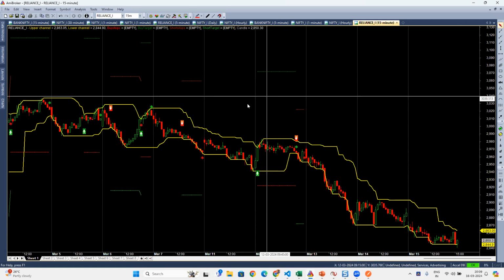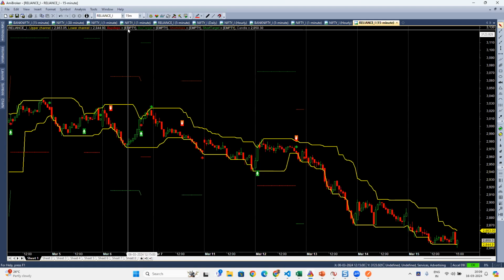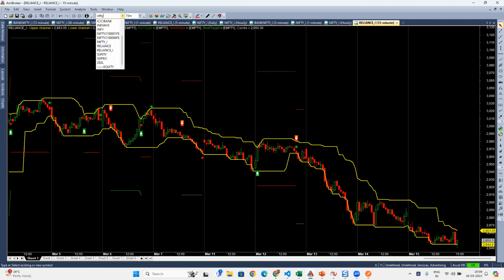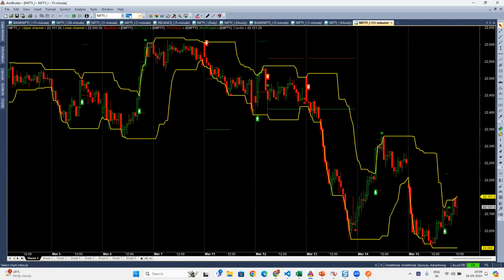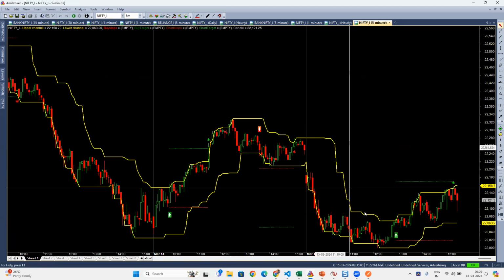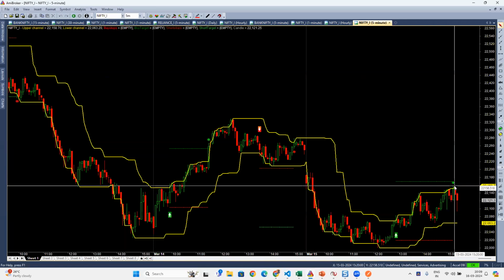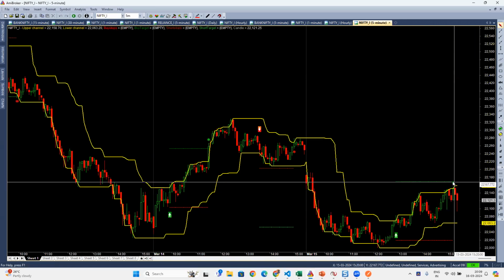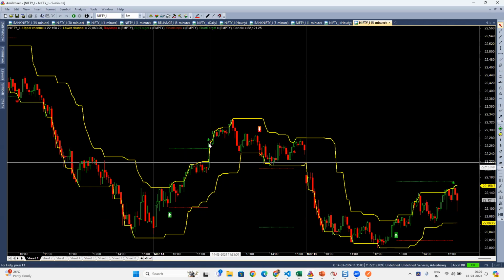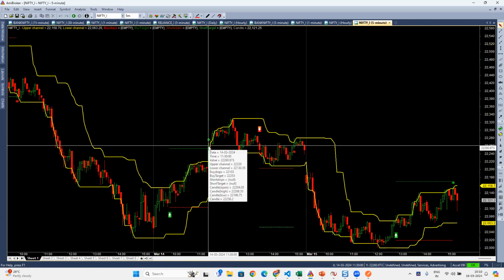So stop loss, target. Obviously, the stop loss and target are pretty far. Maybe I'll try to use something like a Nifty chart where you'll be able to see some reasonable stop loss and target levels. Maybe something like a 5-minute time frame. So you'll be able to see the stop loss control, target controls. Whenever that square off time is reached, it is exiting properly. Whenever the target is reached, it is exiting properly over here, right?